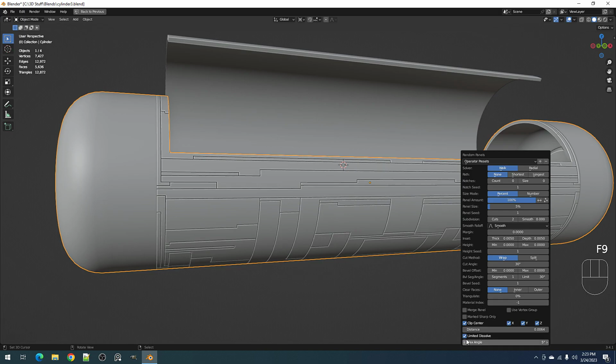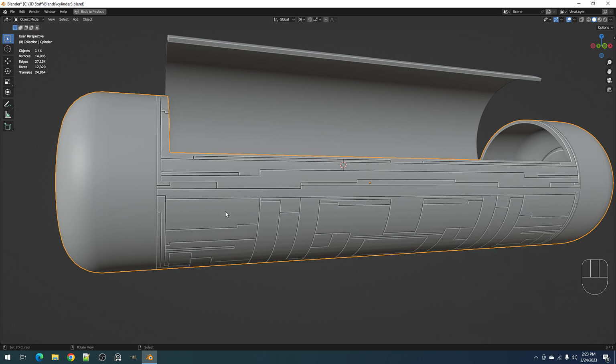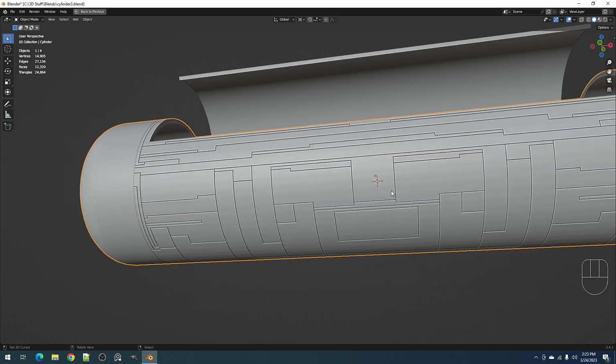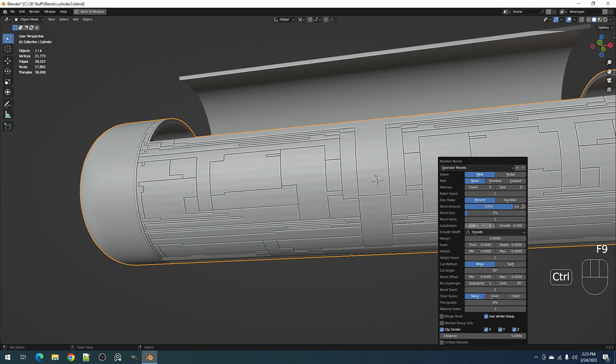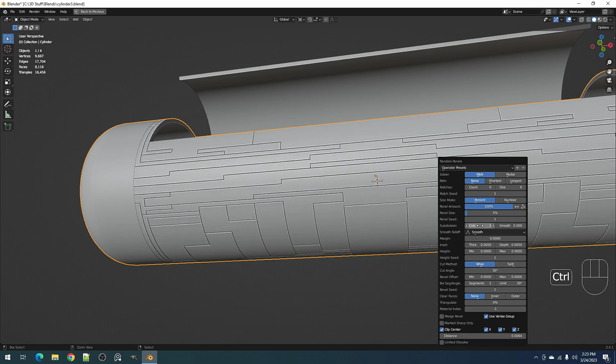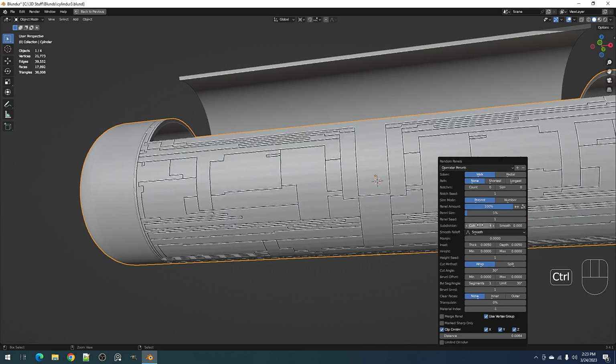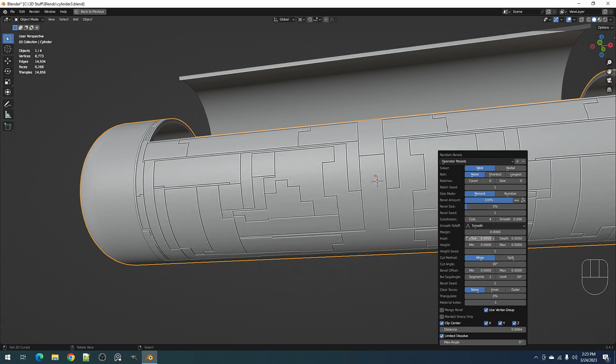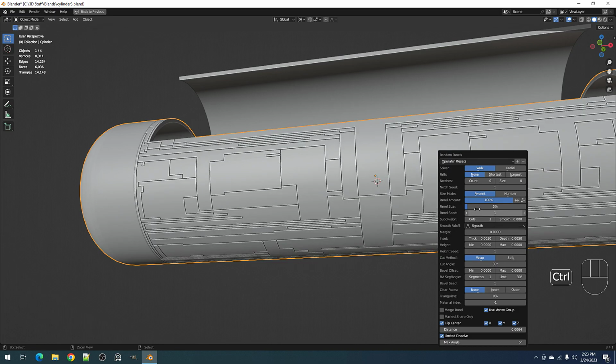And the only disadvantage of this, if you use limited dissolve, is that you also get rid of the quad structure of the mesh. If you don't use limited dissolve on higher subdivision on cylindrical surfaces, you can see the banding already formed right here. This is the effect of using the subdivision script. It doesn't work like subsurf, so we're just going to use limited dissolve to get rid of that.